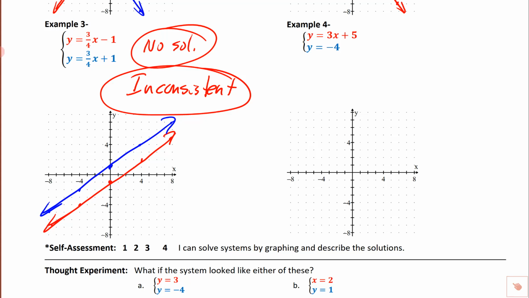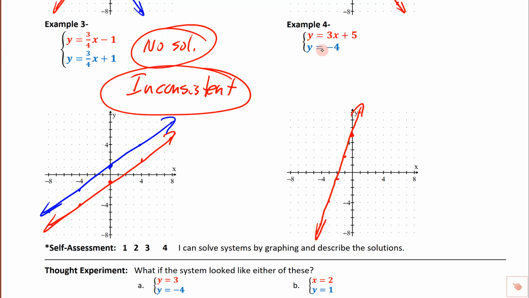Okay, look at the next one. We've got y equals 3x plus 5. So this is going to cross at 5, which is right there. Slope of 3, 3 over 1. So rise 3, run 1. Can only do one dot there. So let's go down 3 and back 1, down 3 and back 1. Again, we should be really good at graphing these at this point. Always a good idea to use a straight edge so you can make that as straight as possible.